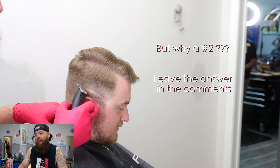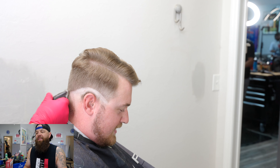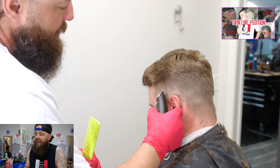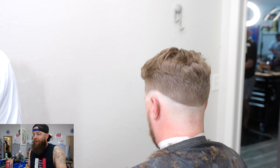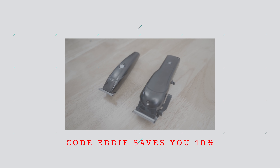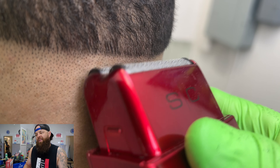That's actually phase two when we do that, but let's roll back to phase one. We're going to drop this skin line in and I am curving it. I want you guys to pay attention to that because the reason why we curve these guidelines is so that when I blend them out, I don't have to use enhancements and it's going to shape his head — the silhouette of the blend is going to be really nice. We are using the budget clipper combo for the rest of this cut. It's the Protege combo from Gamma — you get it for like $170. Use code Eddie, save 10%. I'm showing you guys how I'm working the electric shaver, going all the way up to that line, releasing pressure and flicking out.